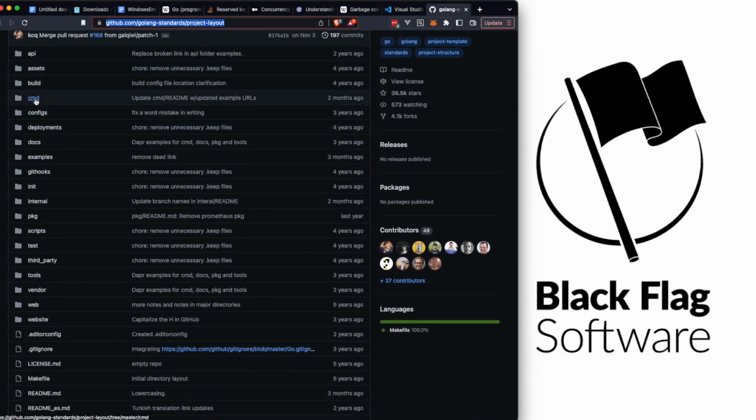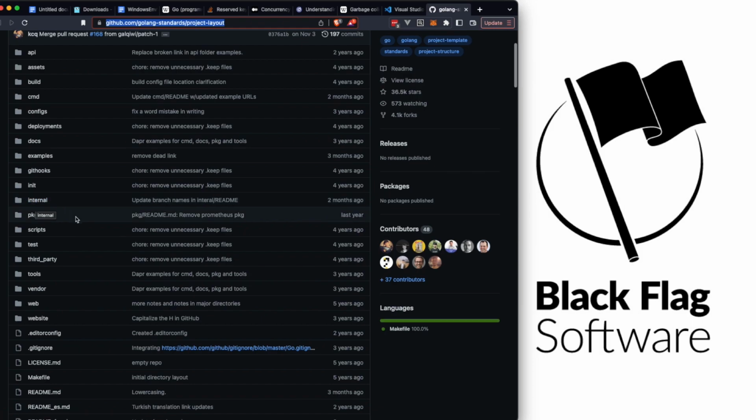As you see, there's a cmd. I actually have an internal folder, and I use this pretty heavily. If I'm making a really quick little application, I usually don't. But if it's something that is going to be really long term, then I try to stick with this.